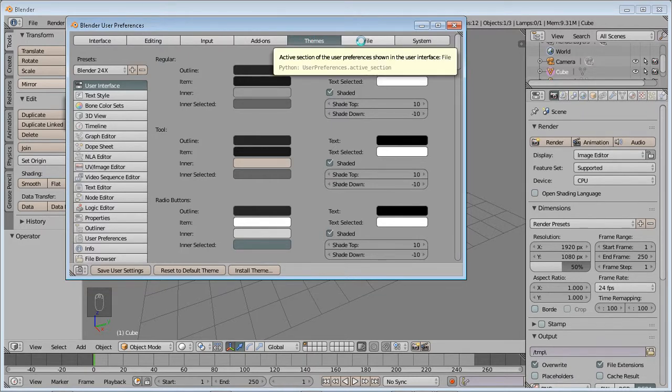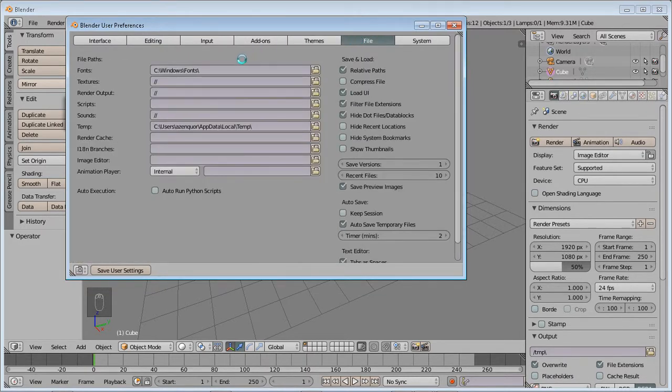Now in the file section, these are where you want to load files. So doing 3D, working with 3D, you're probably going to want to have your textures in one folder. You might want to have your sounds in one folder, and you already know where your fonts are. So rather than actually having to navigate all the time to your textures, navigate all the time to your fonts, it's easier to set them up where the file paths are, so that when you're actually using it, you can just simply load the fonts instantly.